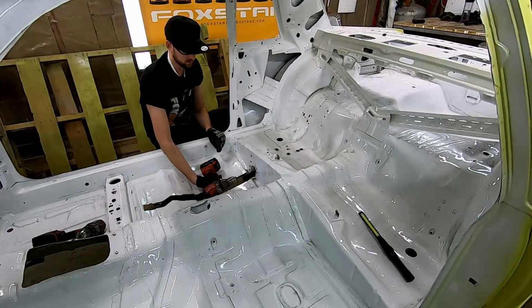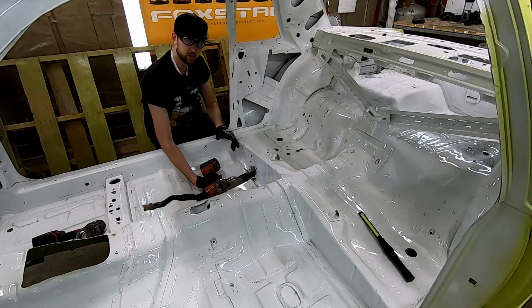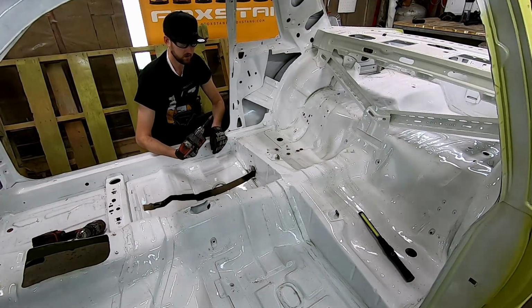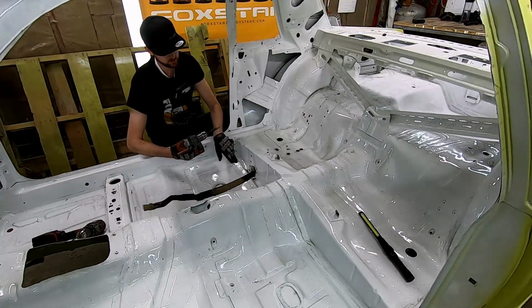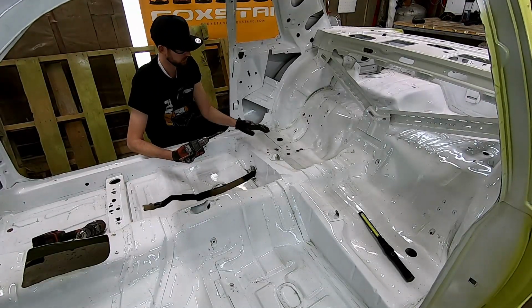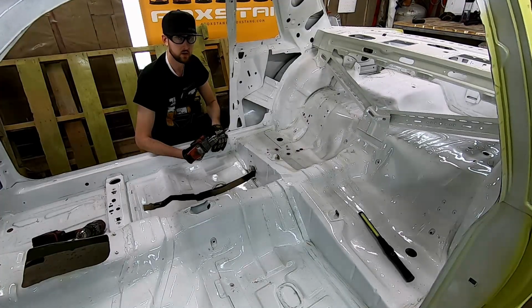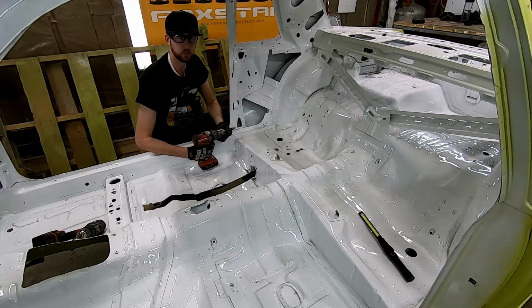We've got some of them drilled out now. As you've seen a couple times, the bit has actually slipped off the pilot hole. There is one disadvantage with this style that doesn't actually have a drill bit. It's going to make a pilot hole right through the sheet metal. But the one major advantage of this style is if you're careful, you can just go through this top layer. So if you've actually got something underneath that you need to reuse, like our torque box down in here, you can cut out that spot weld from the top and leave the bottom in perfect condition still. So there's pluses and minuses to each one. I guess different applications for different tools.